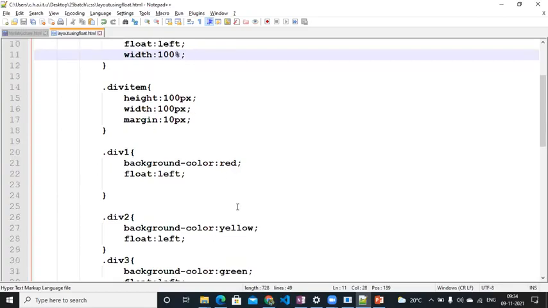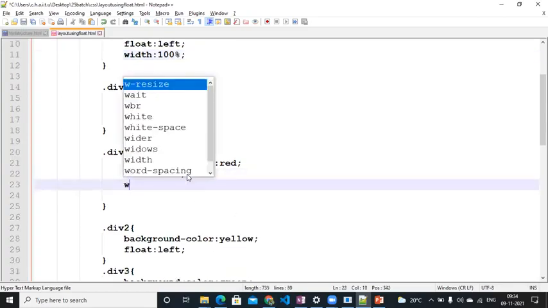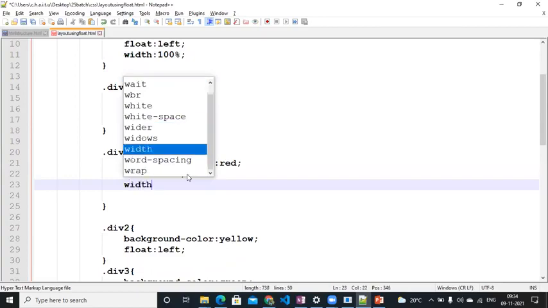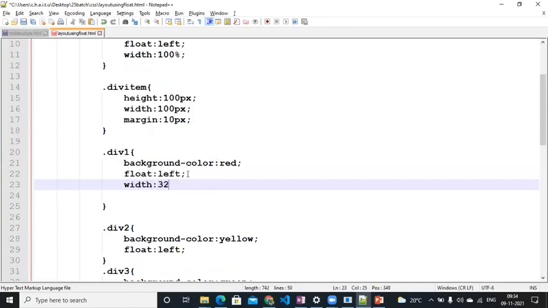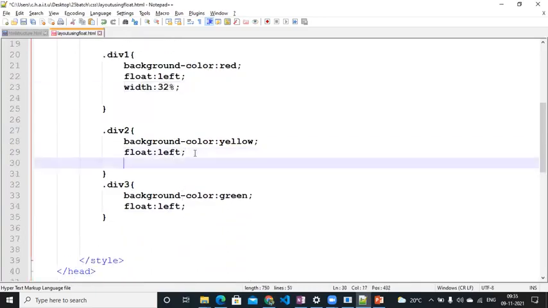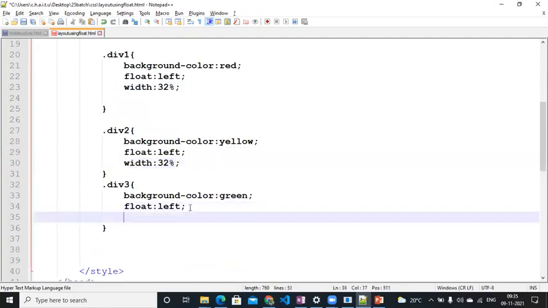For div 1, I'm going to add width of 32%. Just copy this and paste it over here and here as well.